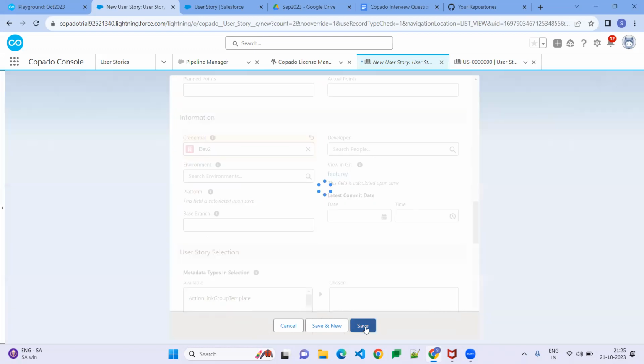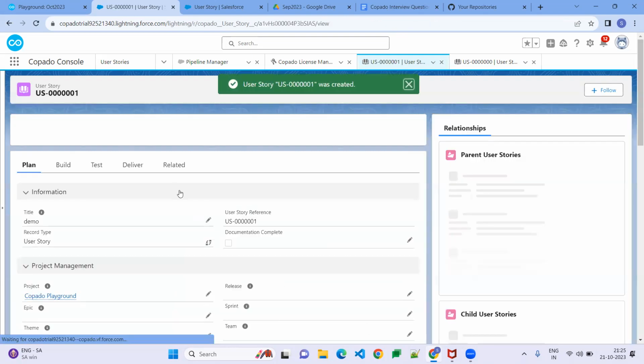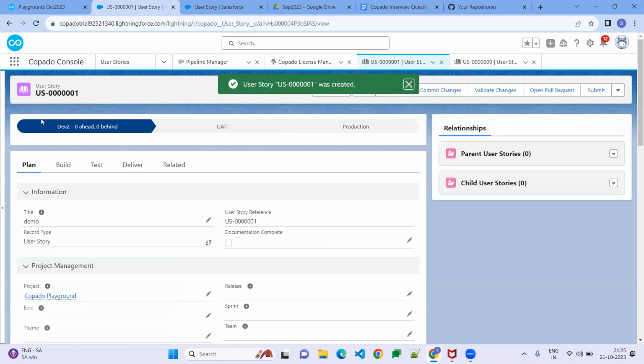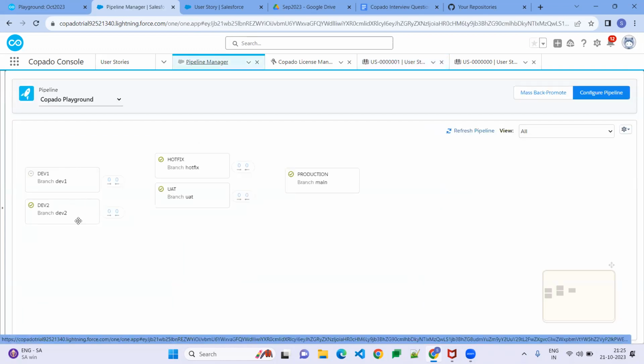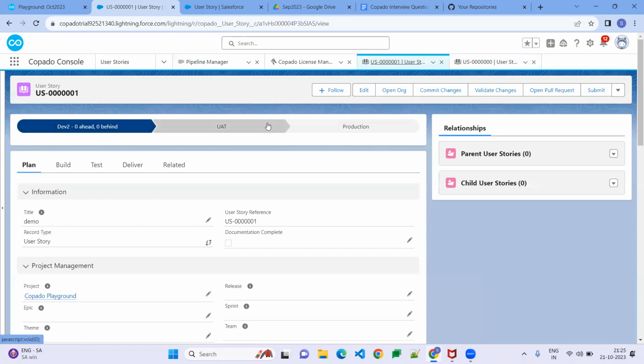When I save it, this is my user story, and automatically Copado will bring the deployment path. See here, as per the pipeline you designed, dev to UAT and then to production. That forward path will be retrieved automatically.